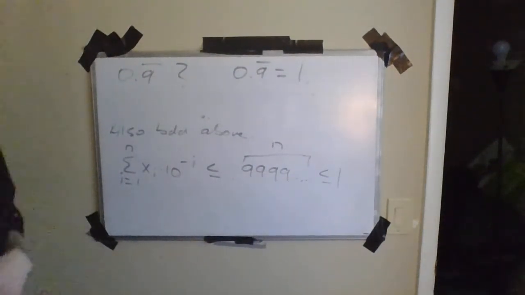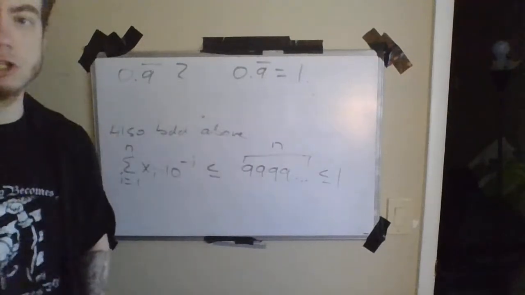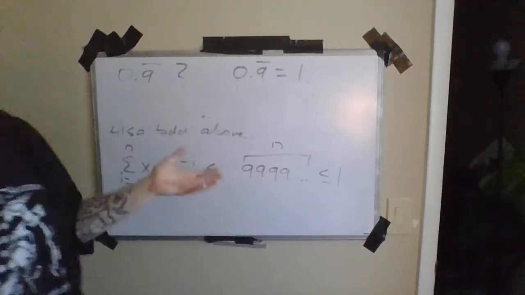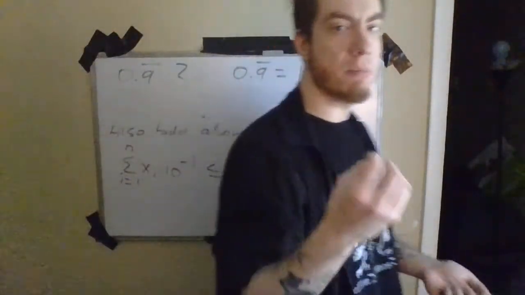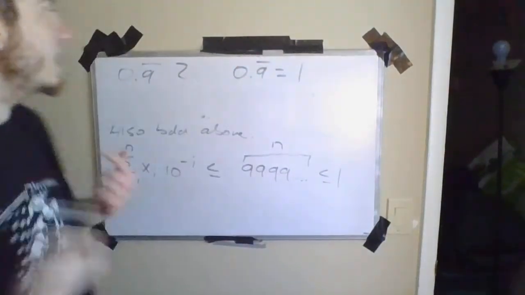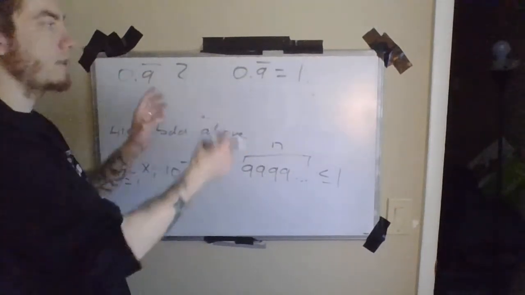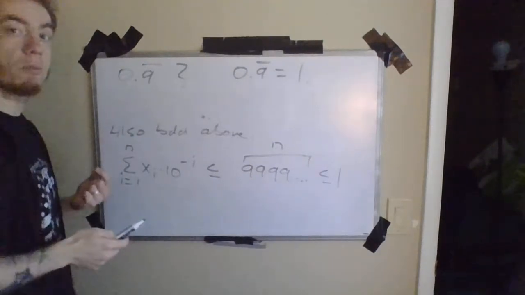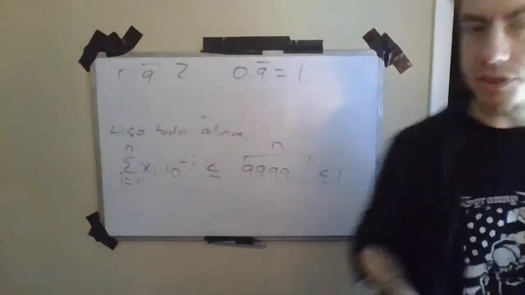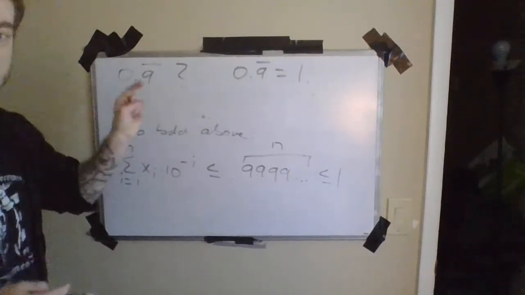And why is this true? Well, the reason is because I can make the partial sums be as close to 1 as I want just by requiring that I take sufficiently many digits. If I want to get within 1/1,000th of 1, I would simply need to make sure that I have a minimum of 3 digits. If I wanted to make sure that I'm within 1/10,000th of 1, I would need to make sure I have a minimum of 4 digits. But I can guarantee that, however many digits I go out, as long as I require there to be enough 9s, that is going to be a number that is close to 1. No matter how close I want to get to 1, I can guarantee that I do it. And therefore, 0.99999 repeating is a series that converges to 1.